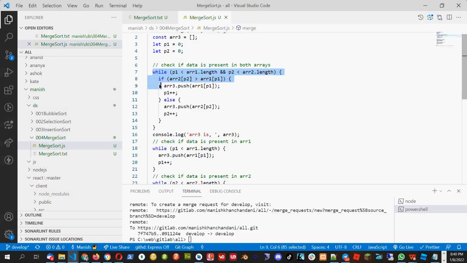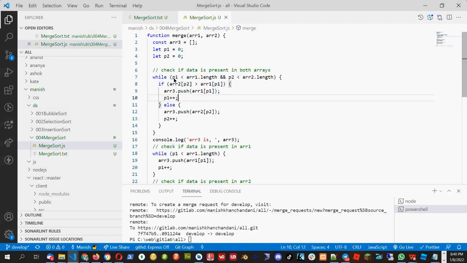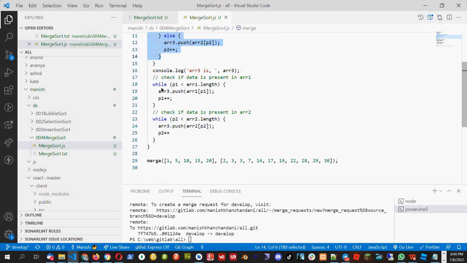In this first while loop, we are only taking the elements of array1 and array2 together. But once any one of them is exhausted, we come out of this loop. Then we check if anything is remaining in array1, we take all from array1, or if anything is remaining in array2, I will take all from array2 and put it in my array3.